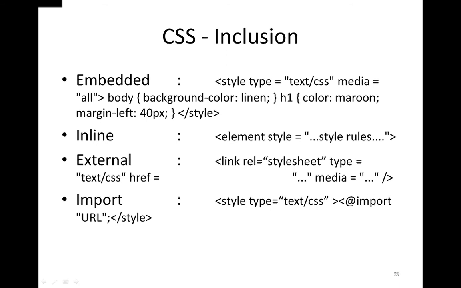In this video, we are going to discuss CSS inclusion. In fact, there are 4 ways of CSS inclusion where we can apply the styles to an HTML page. Those are inline, embedded, external and import. Let's look at a simple example where we can use these 4 ways of applying styles to the HTML page.